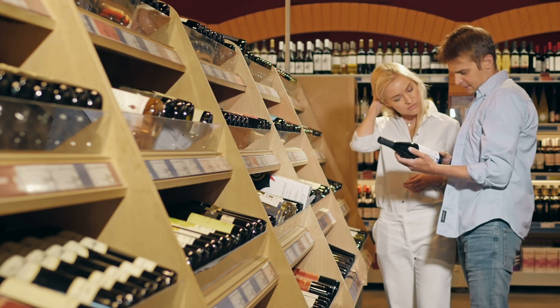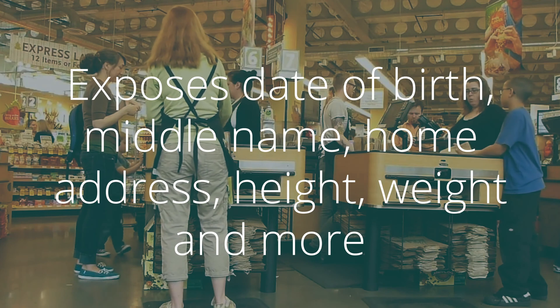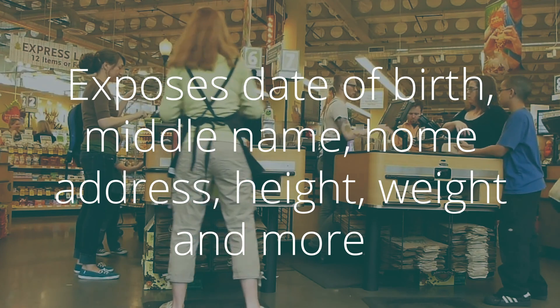There are a lot of advantages of digital wallets compared to traditional wallets. You don't necessarily need to share everything that's on the card every time you present it. So let's say that I wanted to buy a bottle of wine — I'd have to prove that I'm over the age of 21, and I'd have to share my driver's license, which exposes all kinds of other personally identifiable information.